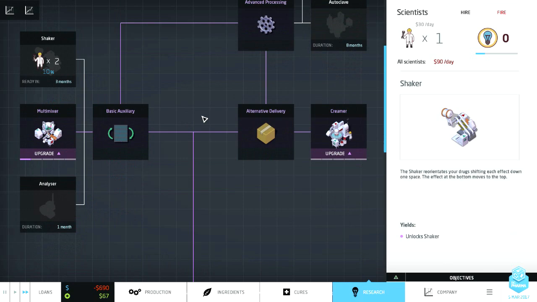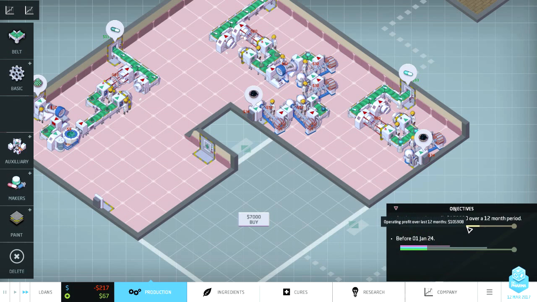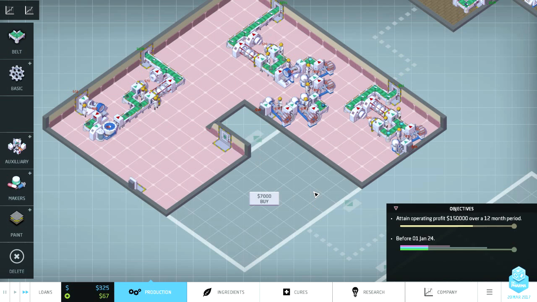Okay, so with that, I think we are two years in, and we need to make about another 45 grand. I could probably just keep expanding, although it's going to get more and more difficult, especially with expansion costs and market saturation. So, I'm going to go ahead and cut this episode here, and in the next episode, I'm sure we'll be able to finish this off, hopefully with Master Rank.